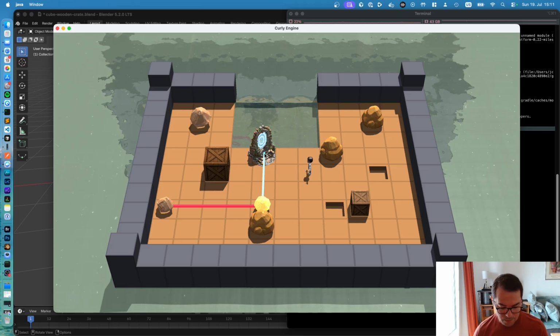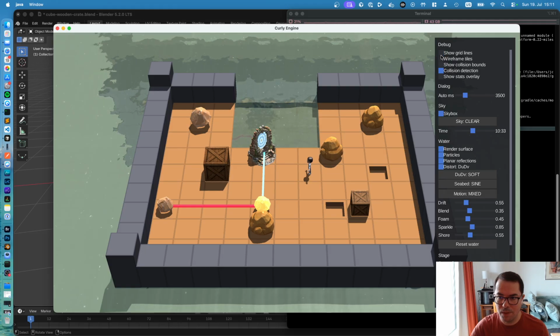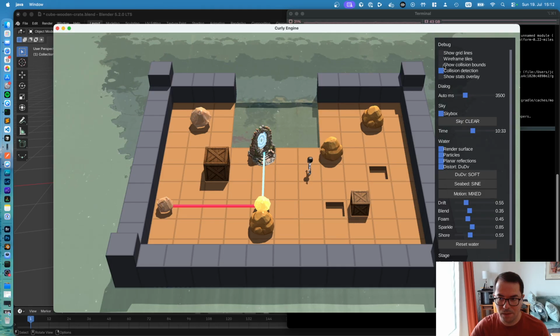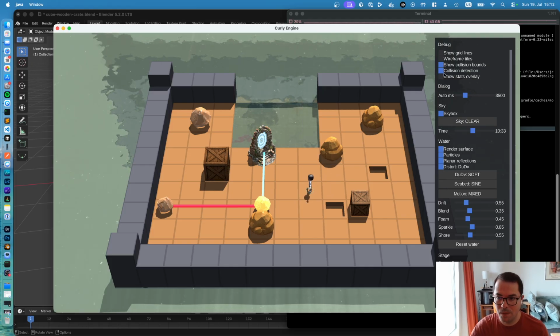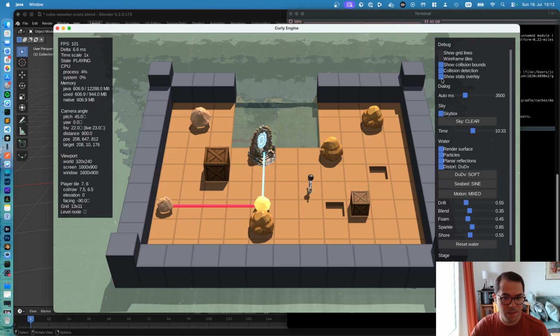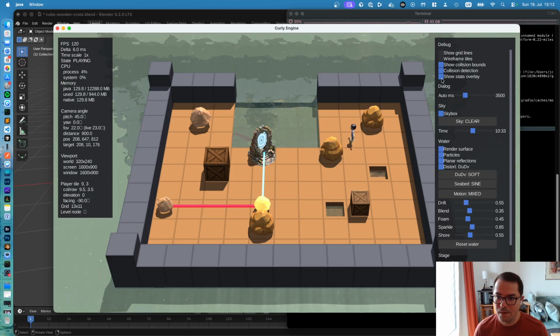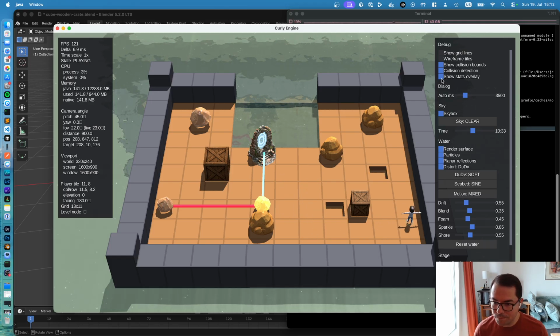Also, something I haven't shown: you can of course show these things, like the collision bound of the player, and some stats here, camera angle, where the player is, etc. Those kinds of helper panels and information help develop the thing.